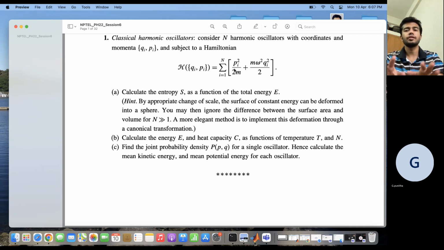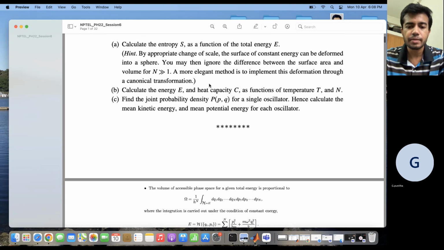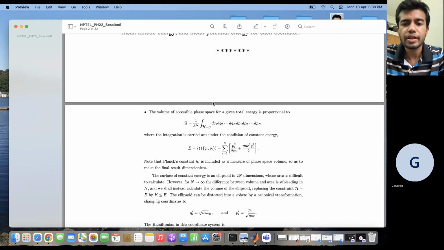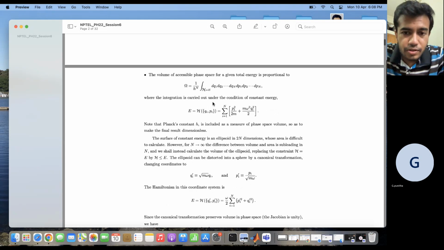If I have the ideal gas in a box of volume L cube, then the position of the particle could be anywhere within that box, and the momentum can have any value in the momentum space, right? In that way we had defined this 6N-dimensional phase space, and from it we had calculated the number of microstates corresponding to a given macrostate as the total volume enclosed within the phase space corresponding to that macrostate, which was defined by the Hamiltonian, right? So we do the same thing over here, but the difference is that here there is an extra potential energy term. So we need to make some modifications to our calculations. How do we do that?